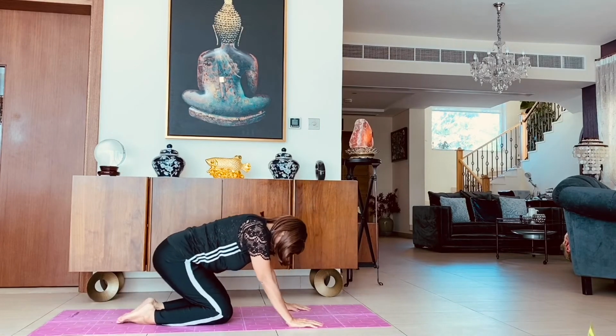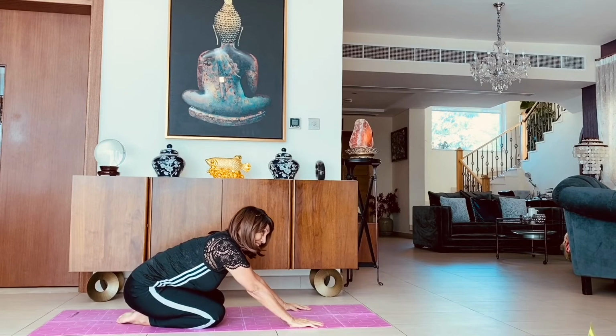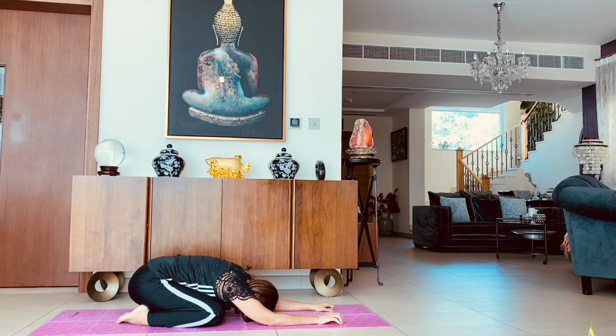A counter pose of child pose. Always after a back bend, take a slight forward bend, just to have a soothing for the spine.